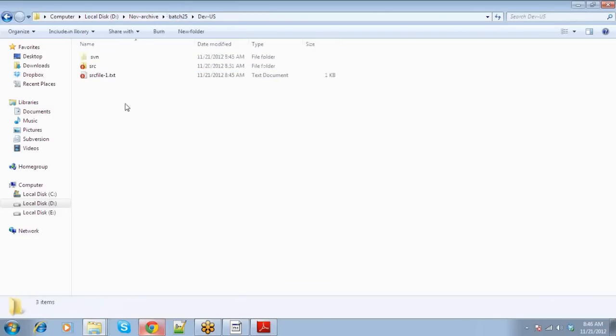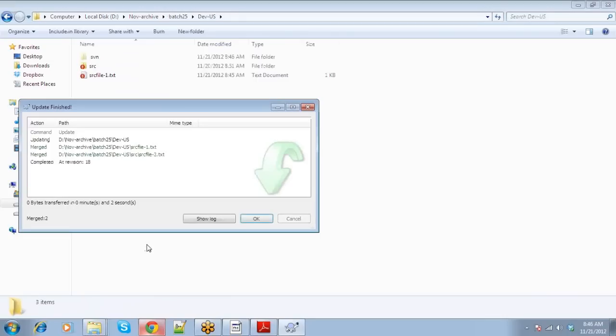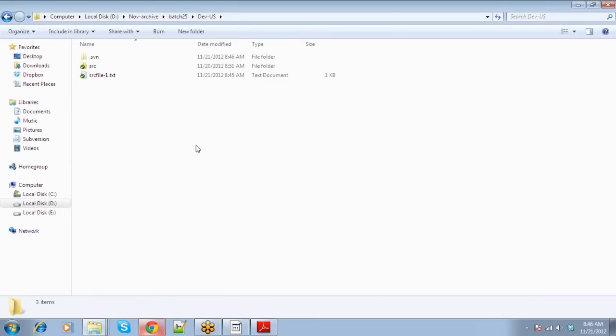Now this guy will take an SVN update from his side. Eventually everything will be merged into his, and things will be green for him as well. So this is how the patch code review process can be handled in Subversion.